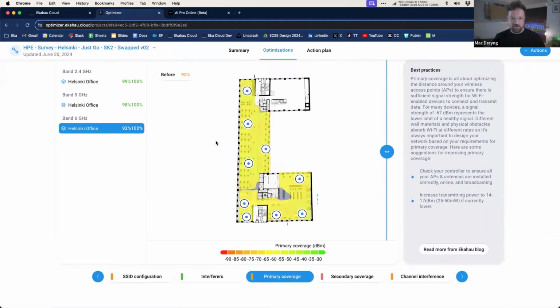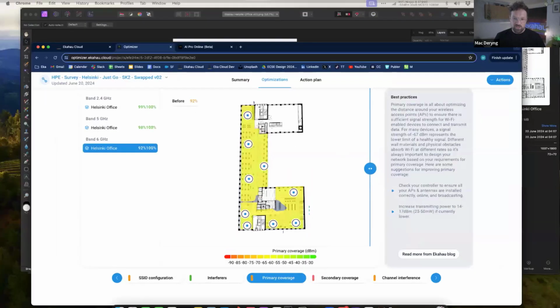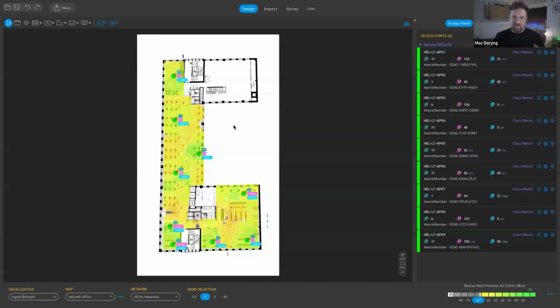This is the project floor plan. This is the stuff that I was just looking at. And now I'm looking at the optimizer. So of course, guys, you can still use Ekahau AI Pro if you want to do manual review of your survey data to check how you can optimize your network. We are discussing this quickly for the completeness of the picture. So we have the Ekahau Just Go survey done. We have measured data. We have a beautiful measured data project, and now we can use it to optimize our existing Wi-Fi network before we do a redesign, okay? Because why not? It takes minutes now.